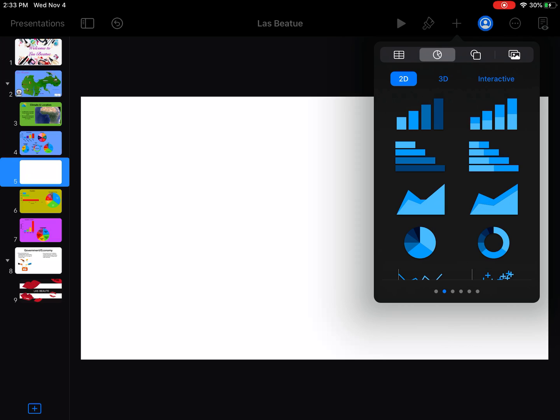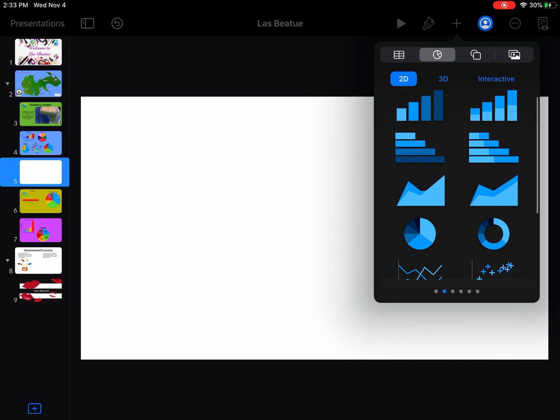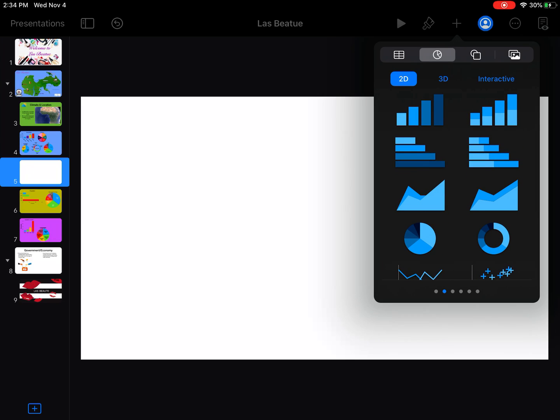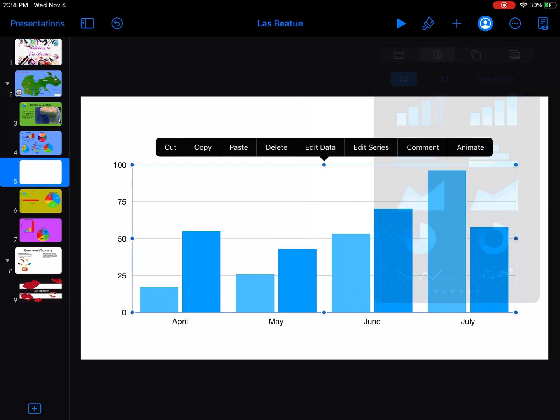Once you get there, you'll see that you have all of these different types of pie charts and graphs that you can do. So we're going to start off with just a basic graph for our population. So I'm just going to select this one right here, okay? So there you see, I have this bar graph, but it doesn't have the right information in it. It has April, May, June, and July. And it only has 2 colors, and it doesn't have a title and all of that. So we're going to actually edit this graph so that it represents our population for your particular country.